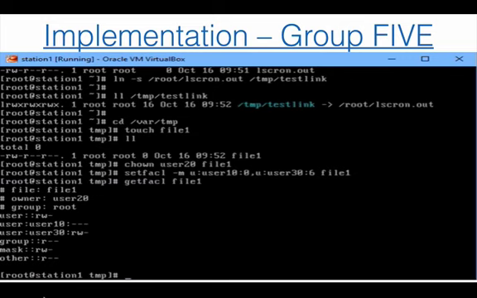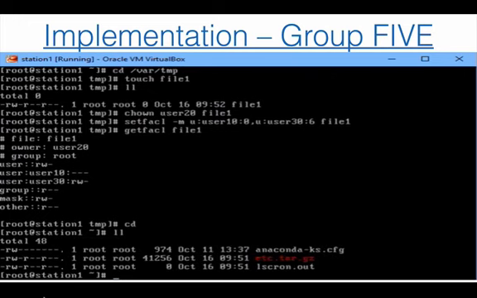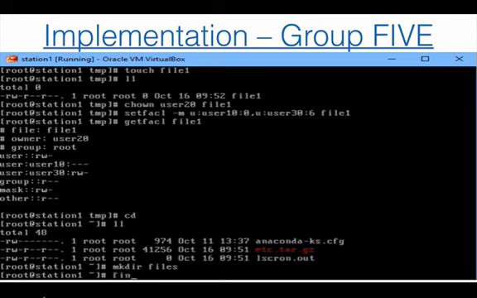The fifth item in group 5 is to search for only directories under /var/spool that are owned by the root user and copy them into /root/files directory. To perform this task, I'll first create a directory called files under root, mkdir files under root, and then run the find command to search and copy files in there.